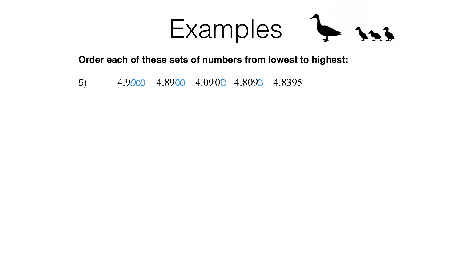I'm still going to do this question making sure we understand place value. We'll start with the biggest place value column — in all of these cases it's the units column, so we can't compare them looking at the units column alone. I'm going to underline the tenths column in red. We've got nine tenths, eight tenths, zero tenths, eight tenths and eight tenths. The smallest of those was the zero, so the smallest number is this one here — we can cross that out and add it to our list as 4.090. Next, we've got three numbers with an eight in the tenths column and one with a nine, so the one with the nine is obviously the biggest — that's 4.9.